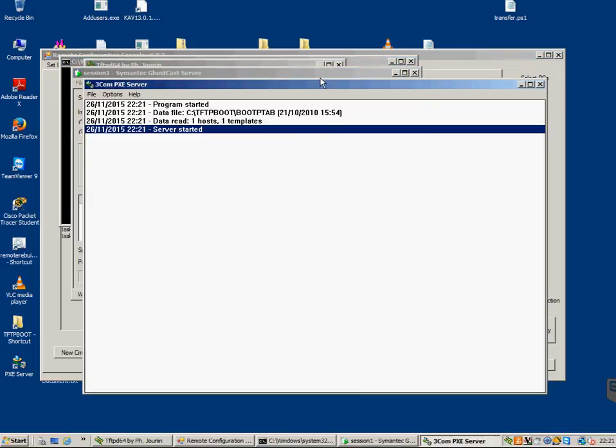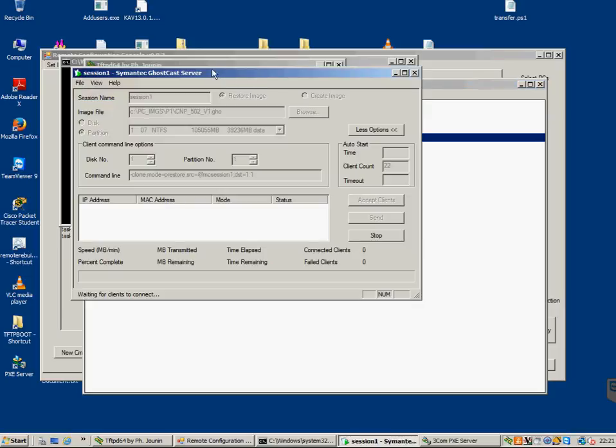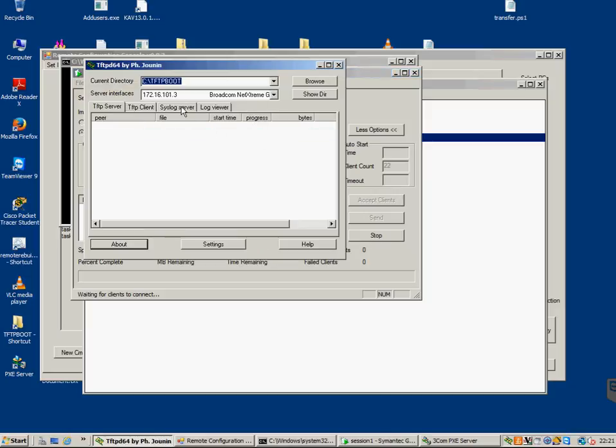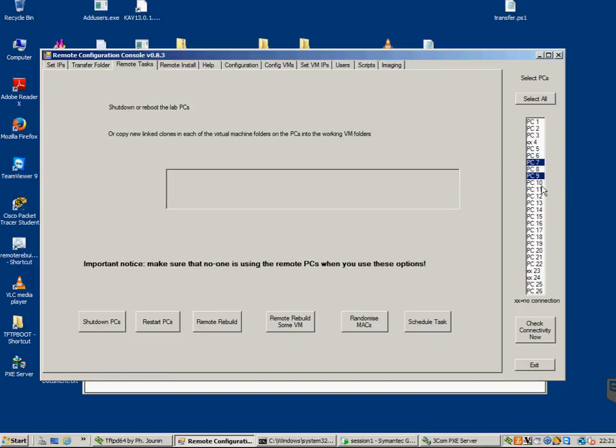It starts up a PXE server. It also starts up Symantec Ghostcast server, and it will also start up a TFTP server as well. So we're just waiting for hosts to connect now, and of course we can get the host to connect by going to remote tasks and selecting the PCs that we want to rebuild and simply saying restart, and it will restart them.